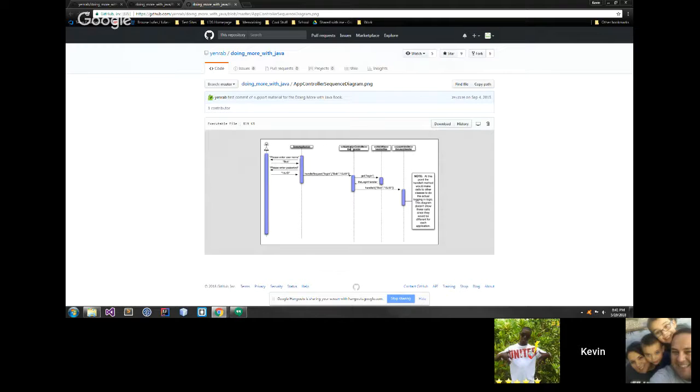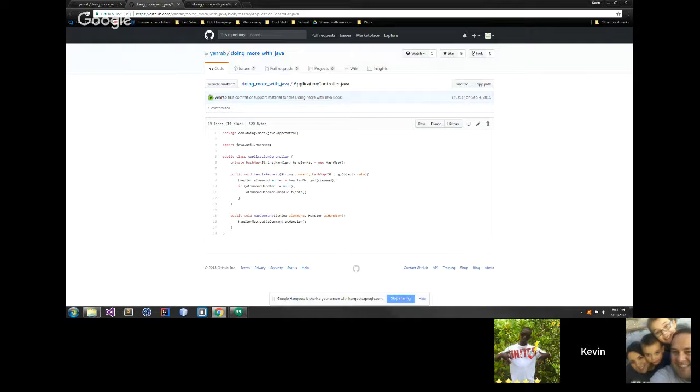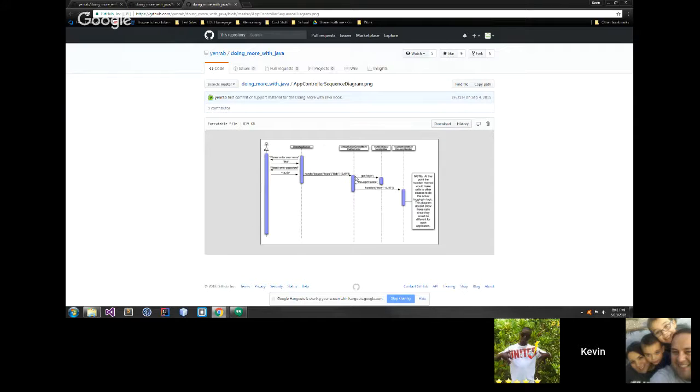This controller now is sitting there waiting for these requests, and it's going to handle it based on the information it was given. So the key is this first part right here, this login. It's going to use what's called a hash map. And all a hash map is, I'll switch over to the code really fast. A hash map has one thing, which is usually called a key, and then a second thing, which is the value of that key. So in this case, the string was login, and the object was the data being passed over, which is Bob and his password.